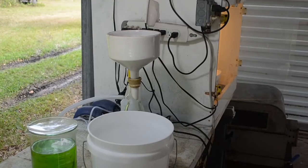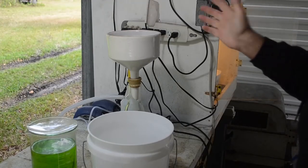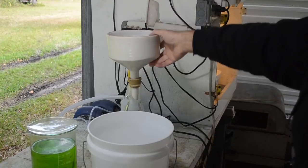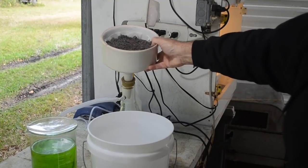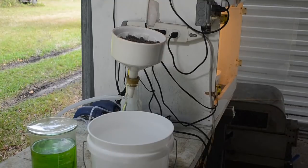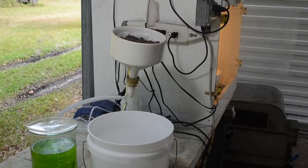Oh, and one more thing. Somebody in the comments of one of my other videos said, in fact it's been said several times by several people, that I should save this material here and smelt it to see if I can get any more precious metals out of it. Well, I might actually get into smelting. I'm pretty confident there's not a lot of precious metals left in there, but you know what, saving it might not be a terrible thing.